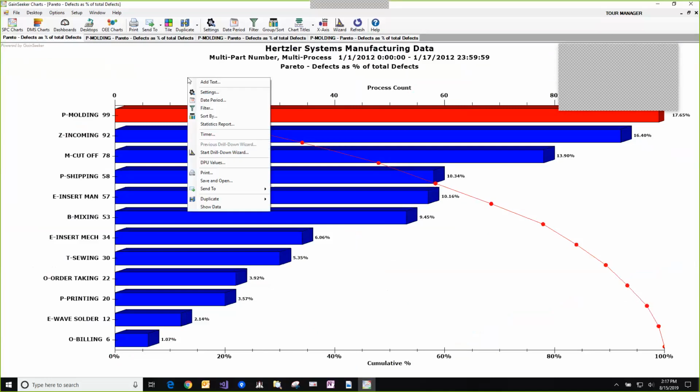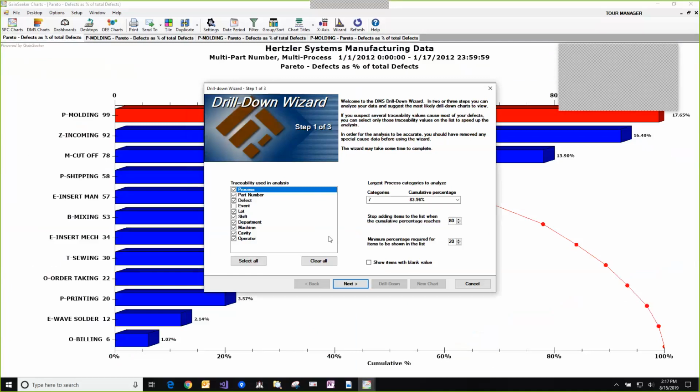So another way to do that, instead of doing all this drill down again, is to start the drill down wizard. And here I'm going to pick to include all the data, not just the biggest bars, but everything. And any bar that's less than like 20% of the data, I'm going to exclude. Now you could slide that down to smaller percentages to include more things.